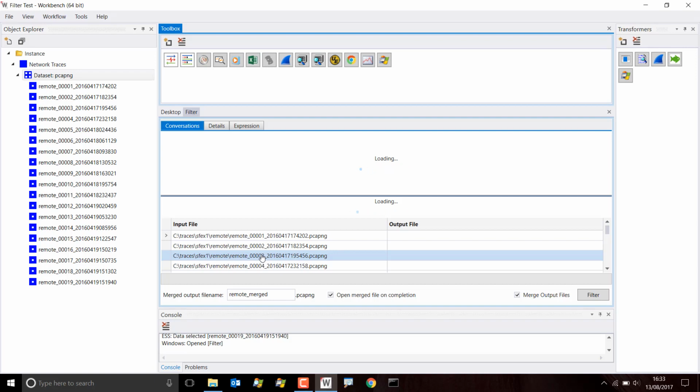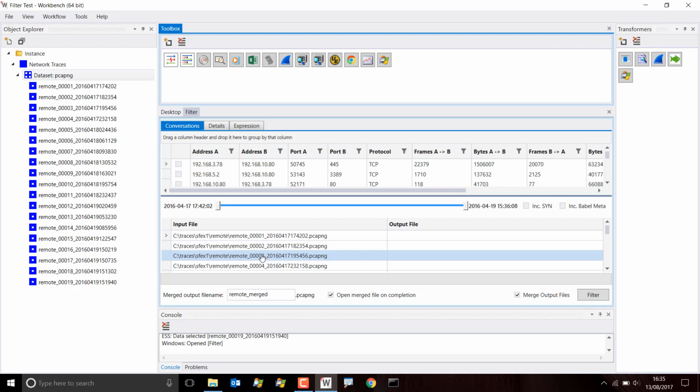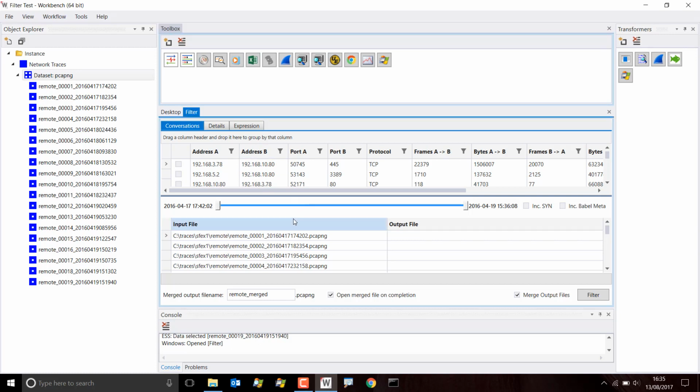At this point, Workbench is scanning all of the files that we've dropped onto the workpad to extract conversation information from those files. I think it takes around 45 seconds for these 19 files. Obviously I'll skip forward in the video because you don't want to sit here watching this, and we'll pick up when it's finished. Okay, I was a bit ambitious with my 45 second claim. That looks as though it was around 90 seconds, but it's done quite a lot of work in that period of time. So let's just give ourselves a bit more room here.